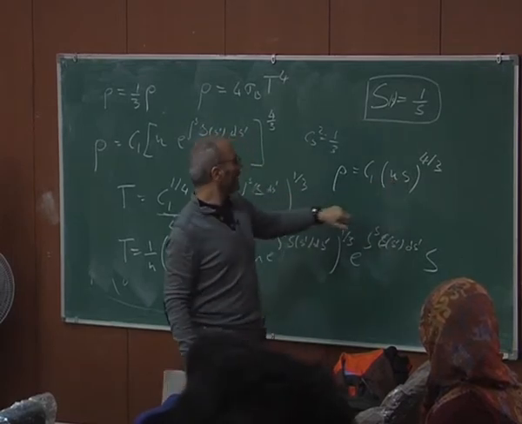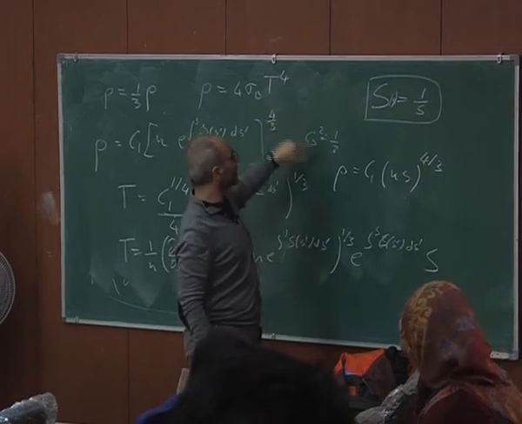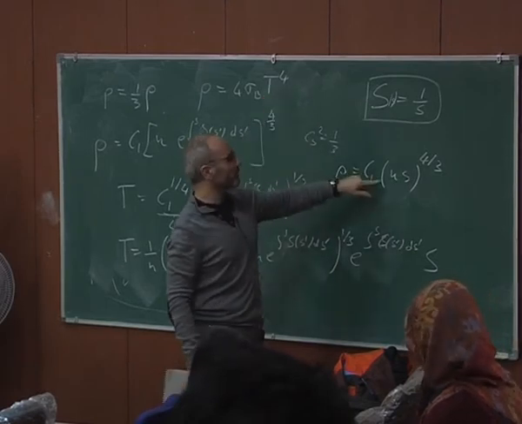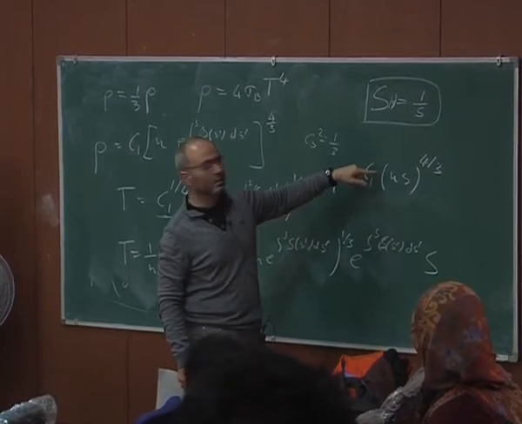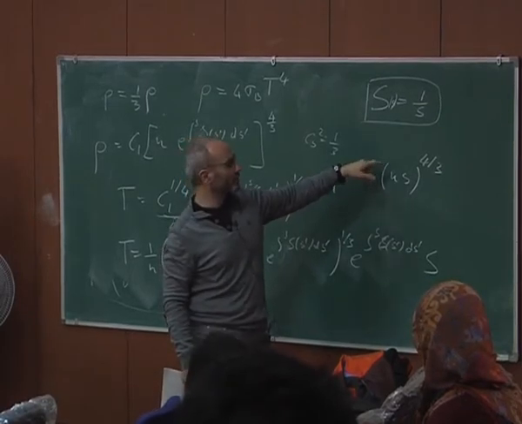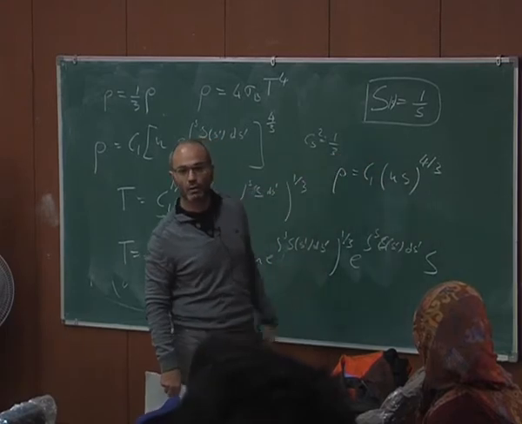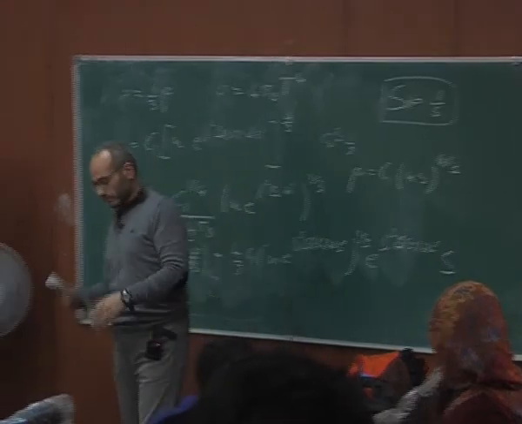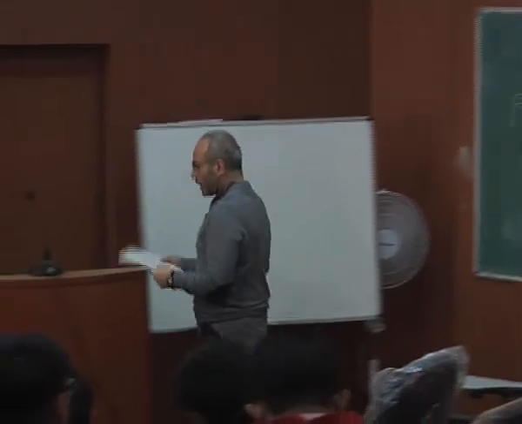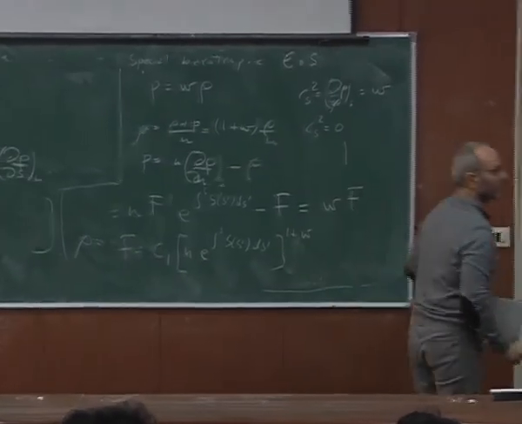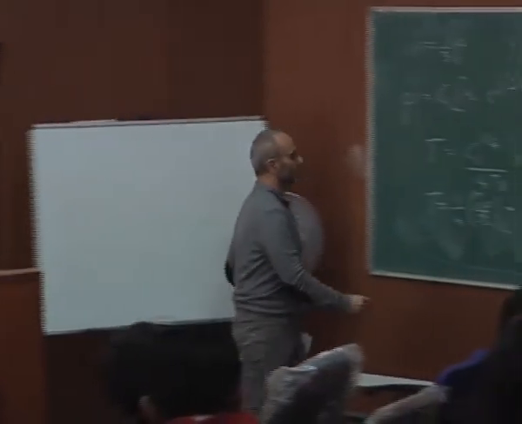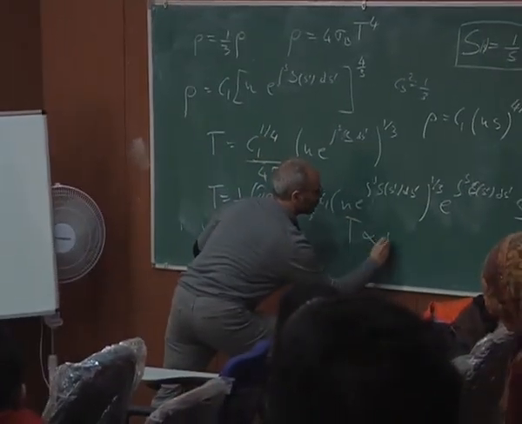Okay? So the fact that now I have T to the 4th for rho will tell me that T goes like inverse a. So this goes like n to the a to the -3, you get 4, it's 1 minus 4. Okay, so for radiation, let me write it here: T is proportional to 1 divided by a.